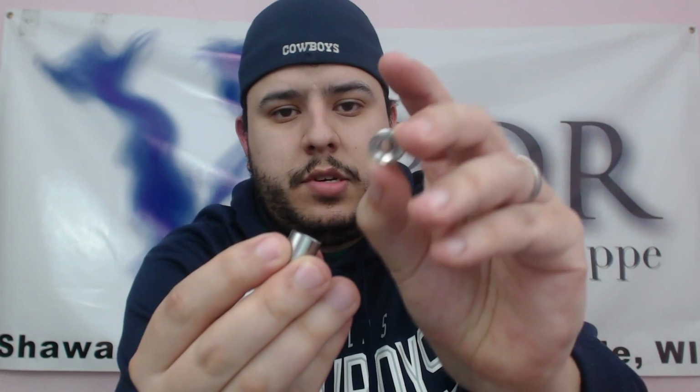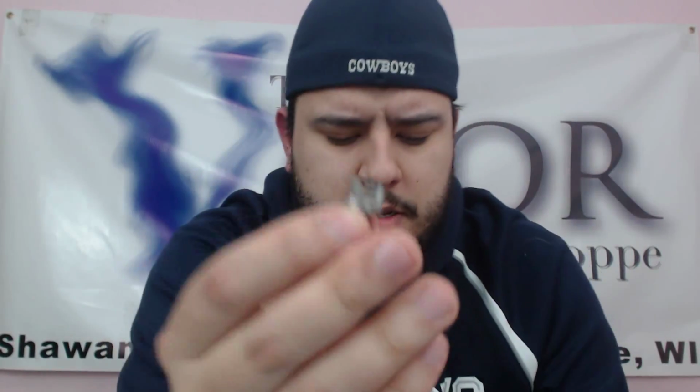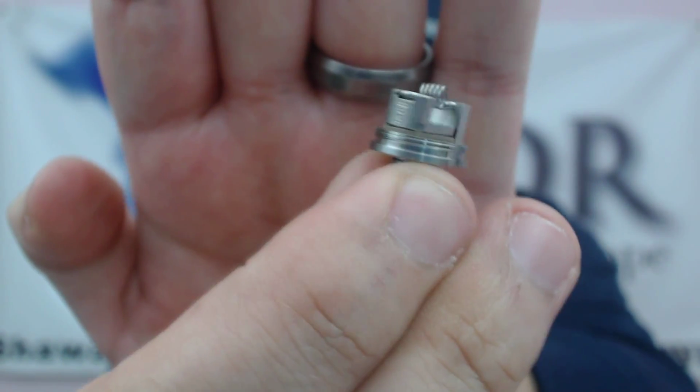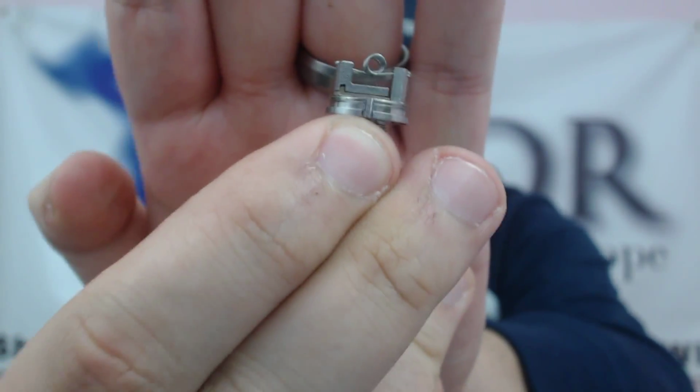This top part's going to come off like so. Then this chimney part comes off like so. And if my mind serves me correctly, they updated the way this build section is. If I'm right, they updated the way that looks from the original one, and they also updated the Delrin insulator there. They're actually using the correct stuff.